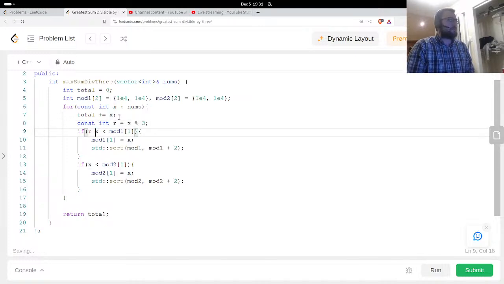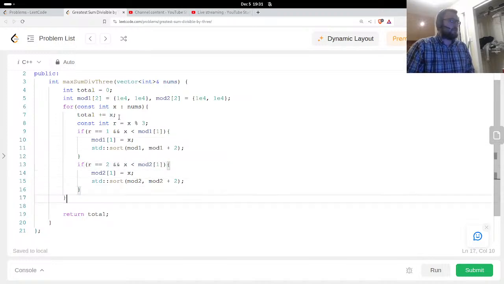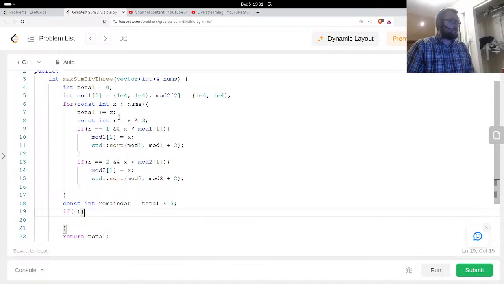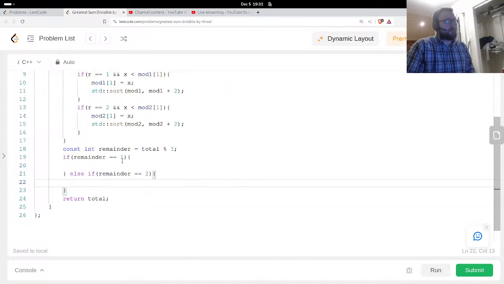If the remainder is not 1 or 2, then we don't make any modifications, so we just return the total directly.